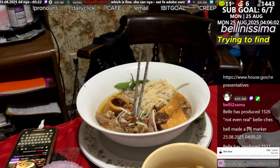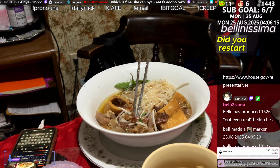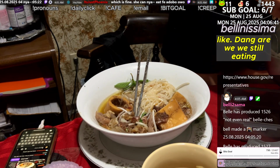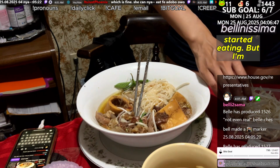Time to find containers for all the things. Oh, computer? What? Okay, fine. Did you restart or do you? My computer, the laptop that we're using, been like, dang, are we still eating? No, we just started eating. But I'm feeling full, so we're gonna start packing it up.